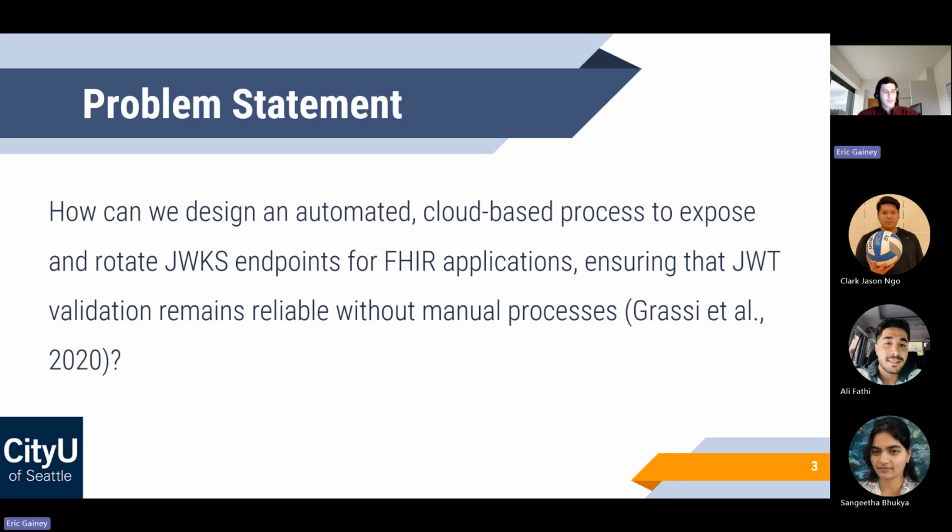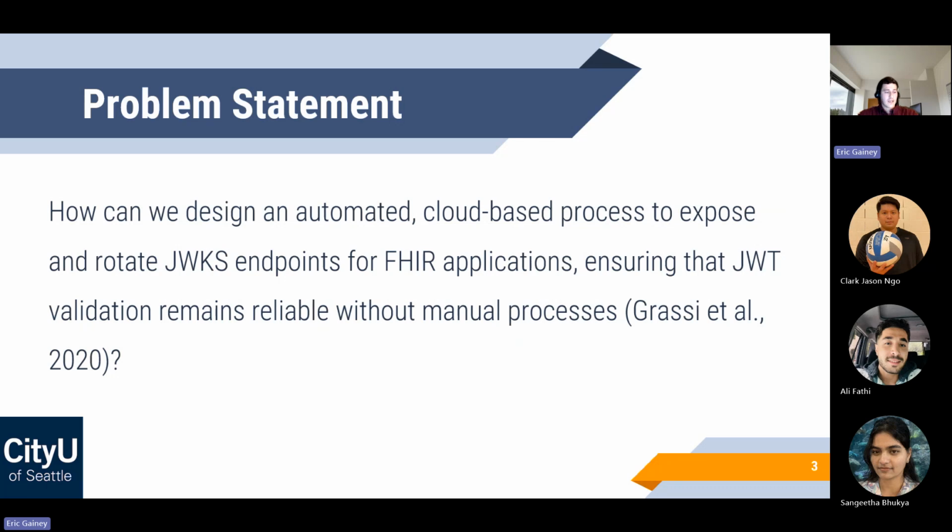Many healthcare applications use FHIR, which stands for Fast Healthcare Interoperability Resources, and secure their API calls with JWTs, JSON Web Tokens. Those require a public key to be available to validate the private key as a form of authentication.